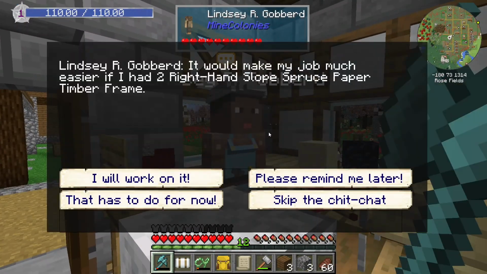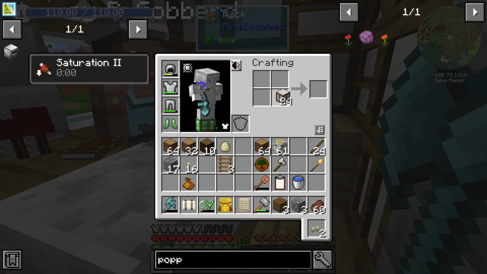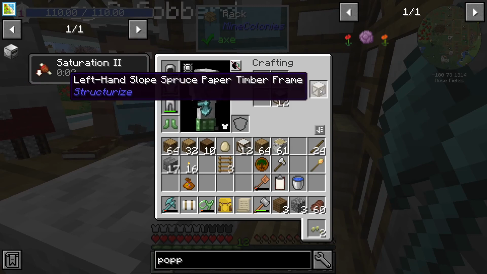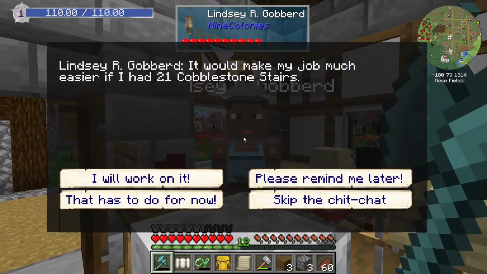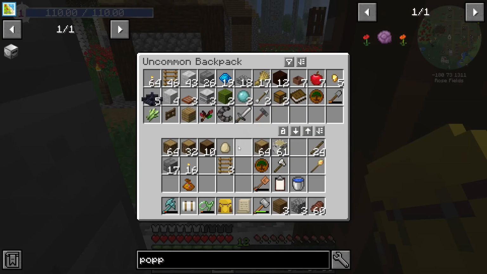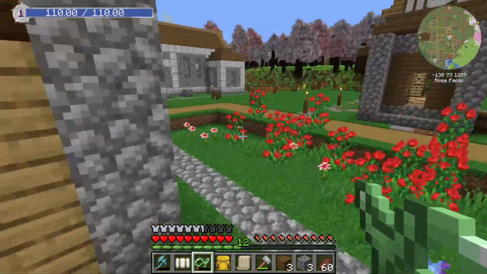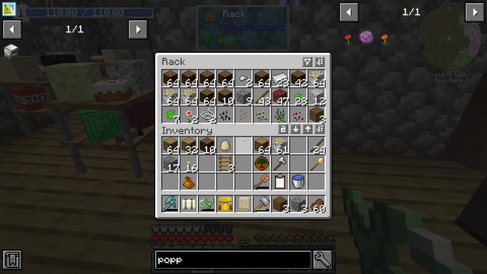What do you need? Oh, you don't have any of the paper slopes? Okay. I thought there were paper slopes in the... There. Now you have both. And you need cobblestone stairs. Okay. Yeah, because I don't have a stone cutter yet, so they can't just request those yet. But soon you'll be able to just request that, and I won't have to make it myself.